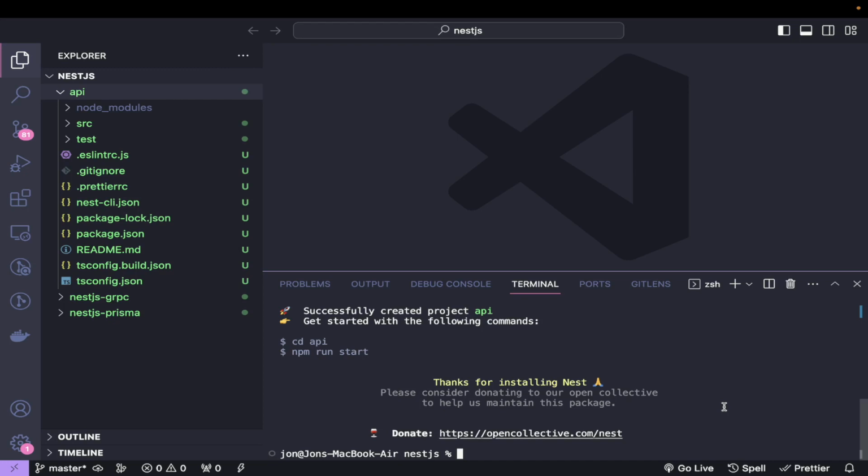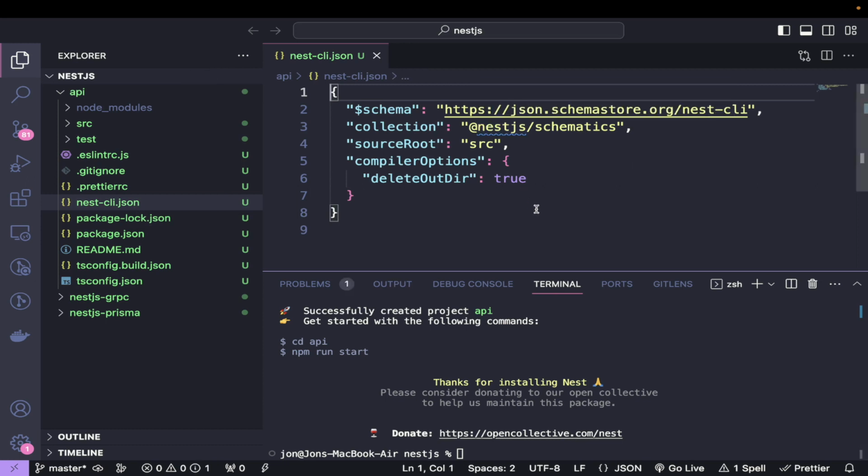With that out of the way, what we want to do here is turn this into a mono repo, because so far we've just got one project, but we want to use the microservices architecture. So we want to have an API gateway, and then we want to have a to-do microservice. I've just got the Nest CLI open to show you that when I run this command here, nest generate app todo, this is actually going to change this into a mono repo.